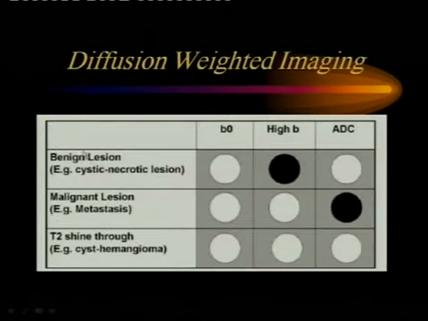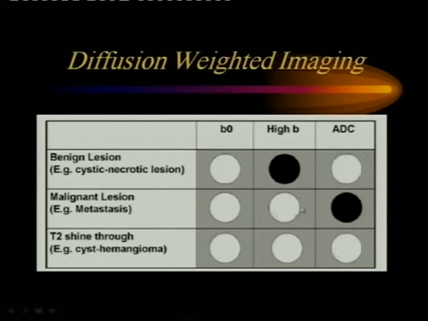With the qualitative assessment, basically you look for patterns of signal intensity at the 0 B value, at the high B value, which could be 500 or higher, and then the pattern on the ADC map. So it's very important to look at the ADC image as well. Benign lesions tend to have bright signal on the lower B value, but they may or may not lose signal on the higher B value, depending on the presence of a T2 shine through. If there's T2 shine through, then the signal will remain high on the ADC. So the ADC map in these situations will continue to show you high signal intensity.